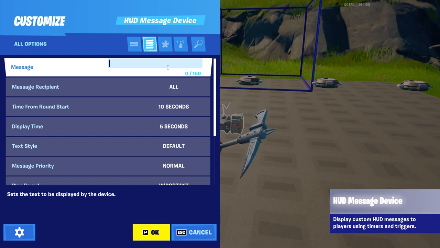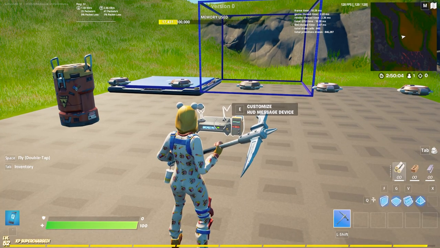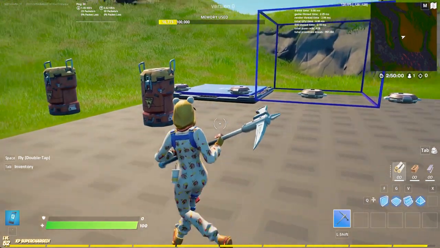I'm gonna have this say round start. I don't know why it keeps capitalizing the T. Actually, instead of doing the HUD message device, if you want, you can do the HUD message device.